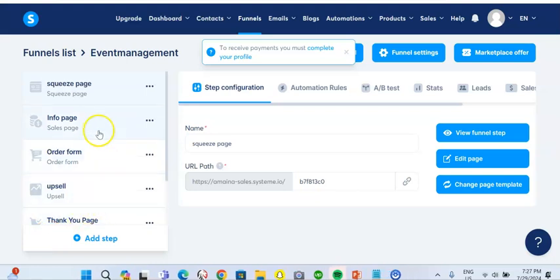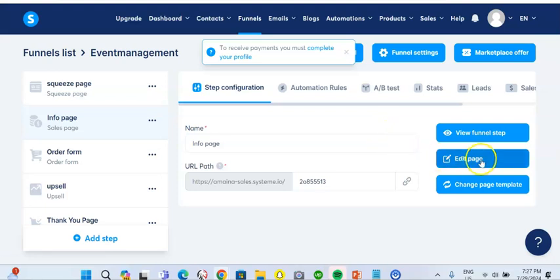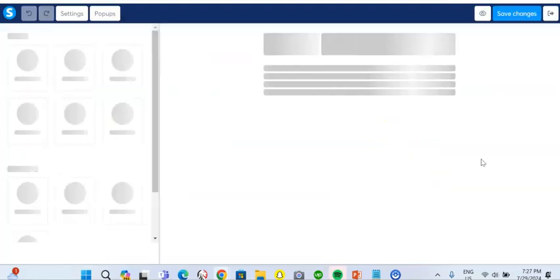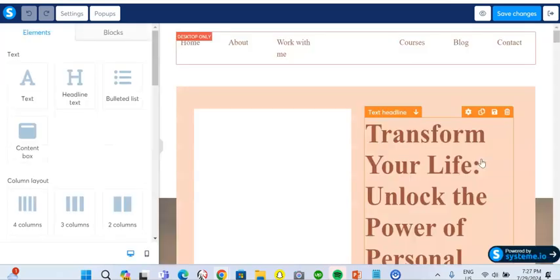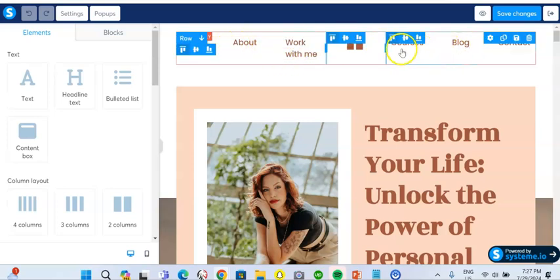The next step that you're going to take is go to the info page, and then on your right, click on edit page. So edit the page, put all the info that you need to have. You can delete anything that you don't want. You can just customize. It's so easy to use Systeme.io to create your funnels.